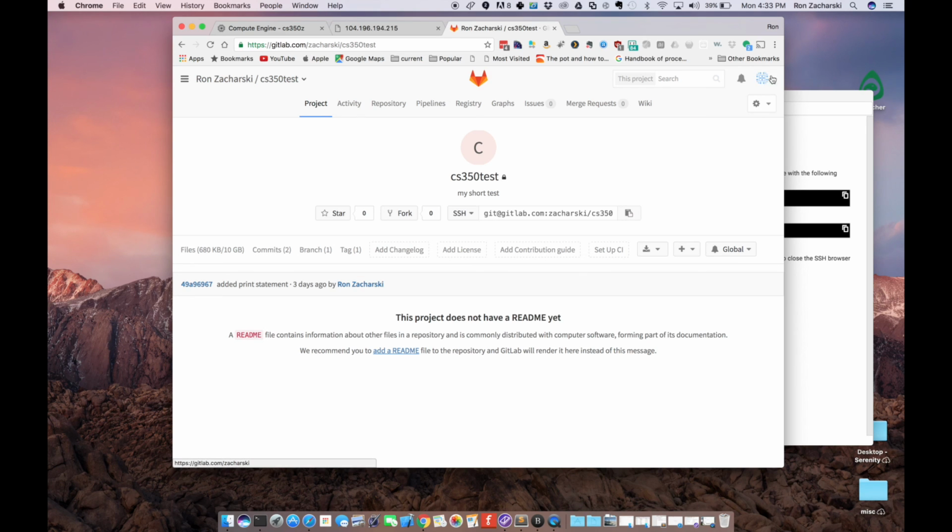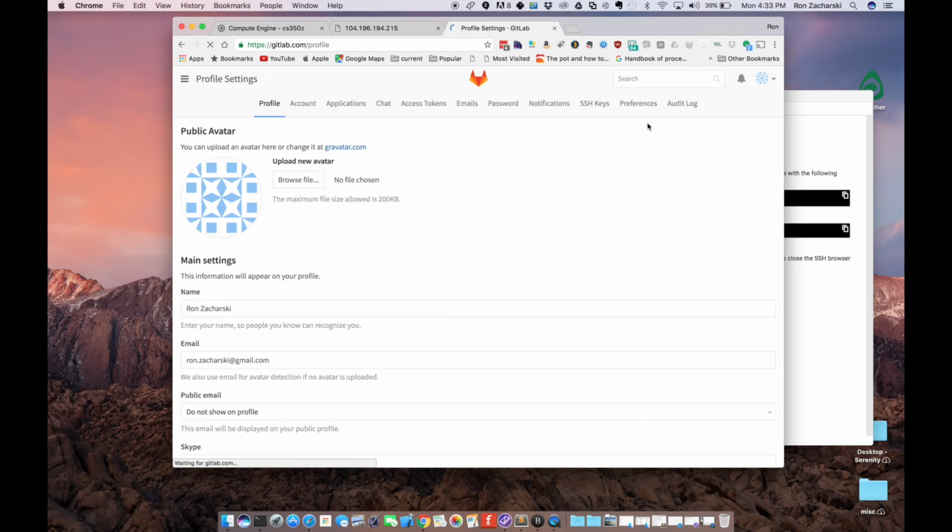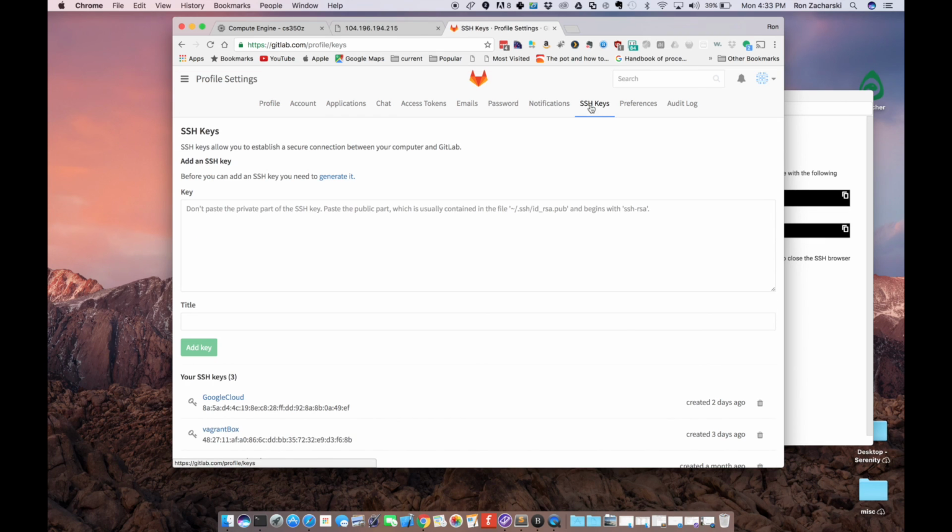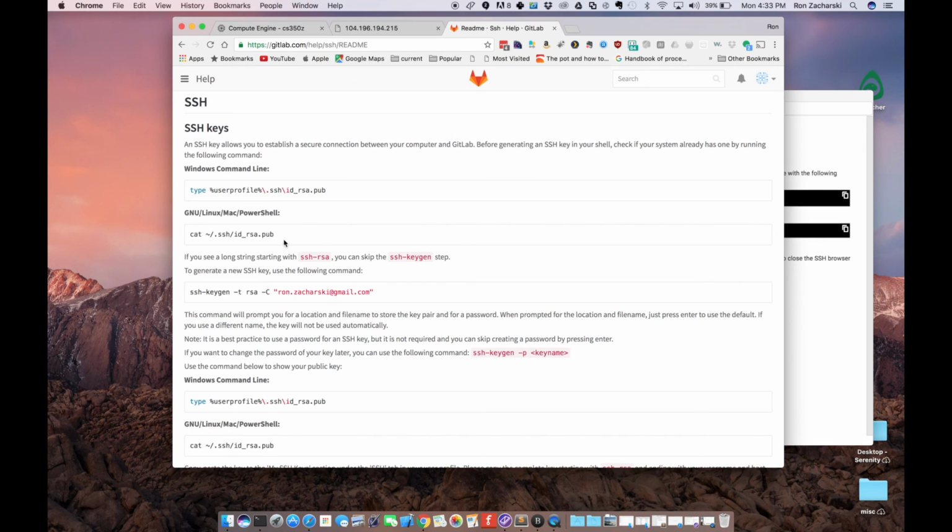So if you remember how to do that, we would go here and say profile settings. And then we select SSH keys, and we're going to add an SSH key here, one related to this virtual machine we made in Google. And if we didn't know how to do it, we click generate, and it says we do this ssh-keygen here.